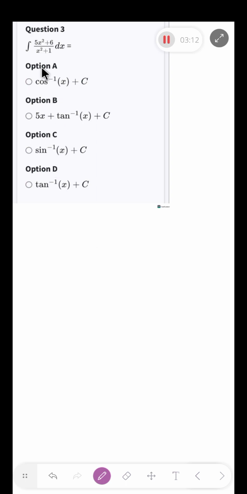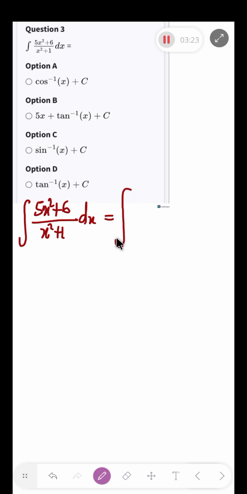Next question. Question number 3 says integrate 5x squared plus 6 over x squared plus 1 dx. You have to just manipulate it. Just think of what to do. If I have 5x squared and plus 6, what I have to think of is how to break down this 6 so that I end up with x squared plus 1 as a common factor. So just split it up as plus 5 plus 1. That's the best thing to do, so that when you take these two terms, 5 is common and x squared plus 1 shows up. Nobody will tell you what to do in that case.